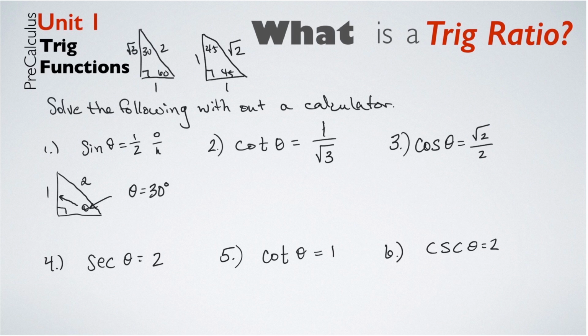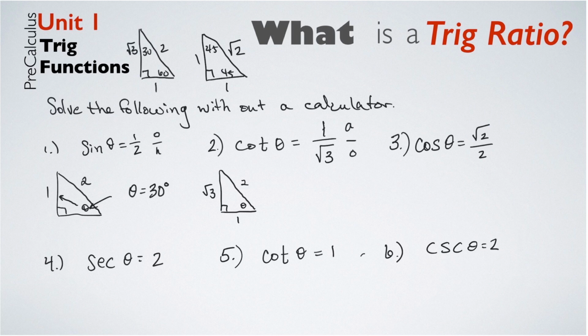If I use the cotangent, number 2, here we have cotangent is the adjacent over the opposite. So I'm going to sketch this particular triangle out. I can already tell you, because it's got a square root of 3 involved right here, that it's going to be inside of this, right? And so we're going to label it. I'm going to put theta here. The adjacent is a 1, this is going to be the square root of 3, and this is going to be obviously 2. It's a 30, 60, 90.